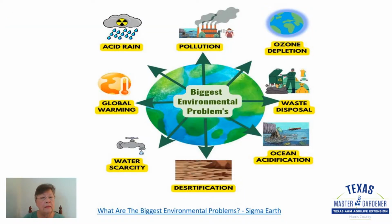But let's talk a little bit about sustainable gardening. As you know, we're approaching our 55th anniversary of Earth Day on April 22nd. It's a time when we celebrate the Earth, but we also think about some major environmental problems, including ozone depletion, acid deposition, climate change, air, water, soil pollution, and so on.